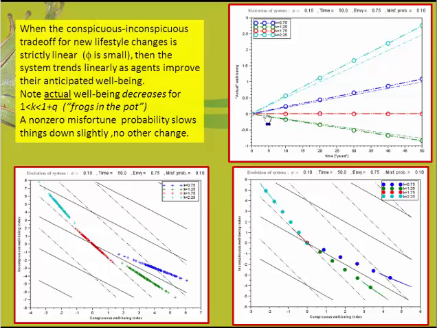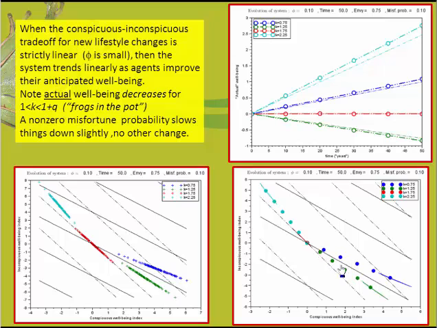This is the progress of actual well-being over time. And these dots represent snapshots of the system for the different values of the trade-off parameter, different values of k. The red actually stays stationary, doesn't move. But you can see this blue system, for instance, is moving in this direction. If you think of this as a football field and these dotted lines as yard lines, the blue is moving down the football field. He's increasing his anticipated well-being. The same thing with the green.